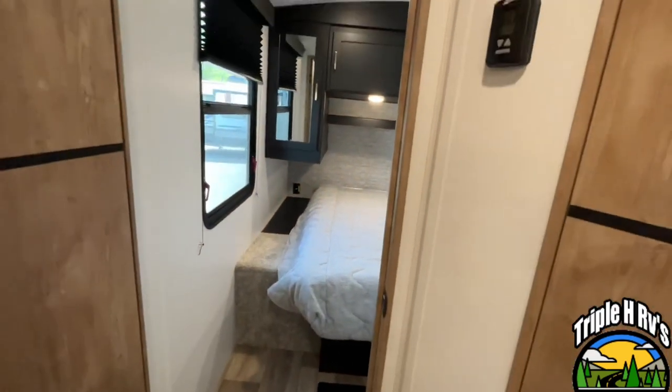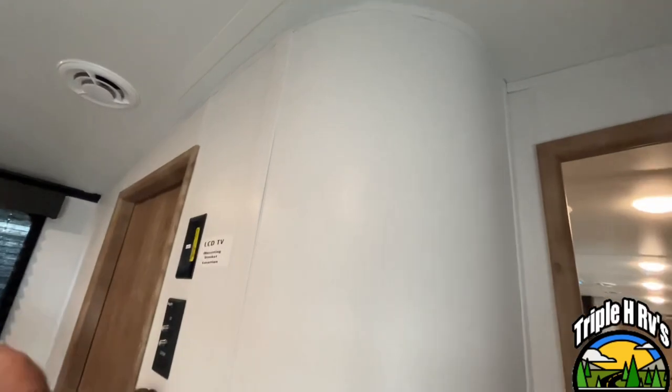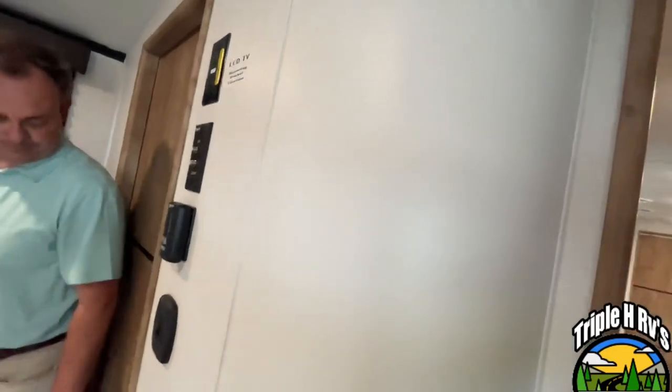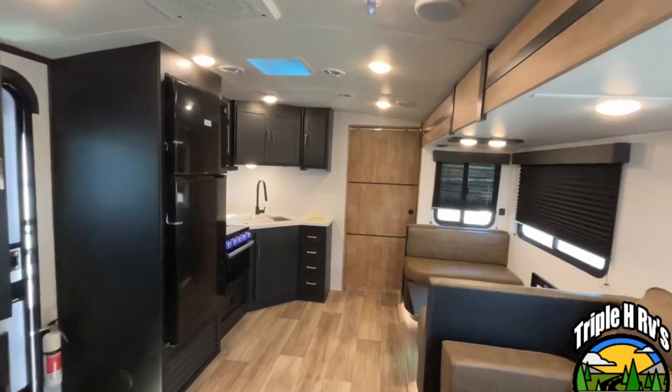Let me show you where the TV will go. And this does have your second air right up here. Your TV mounting is going to be here. You will need to put this on a swivel arm, but there's all your hookups. Let's come back through the camper and show you the bunk area.